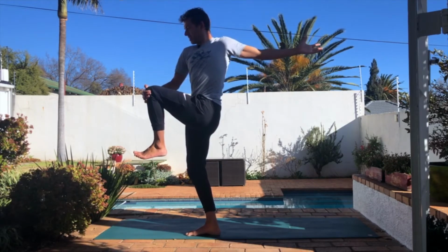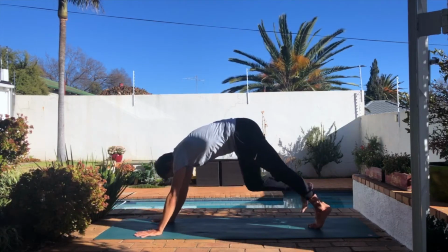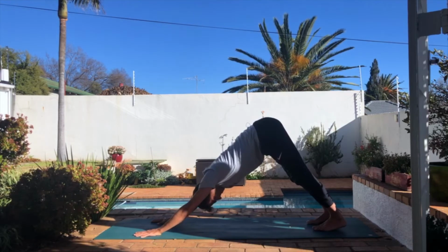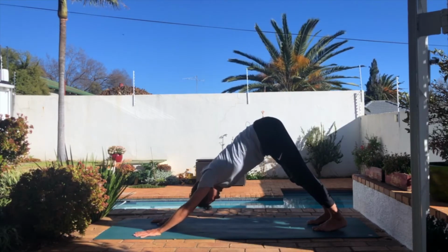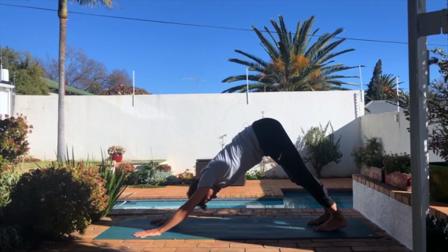Nice. And then just step back to downward facing dog. If you need to keep moving, you can do a vinyasa now in between. Or I think I'm just gonna be still for a breath or two in between sides.